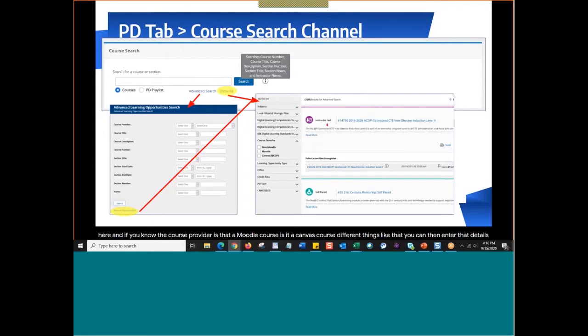So here you see an instructor-led course, self-paced courses. DPI courses are going to be mostly self-paced. There may be a few out there that are instructor-led, but mainly they're going to be self-paced courses. And if you have a long list, you can refine it by subjects, by the competencies that are tagged, by the course provider. The opportunity type is instructor-led. Maybe I'm looking for self-paced only. You can play with those and look through all of those to help you refine your list.